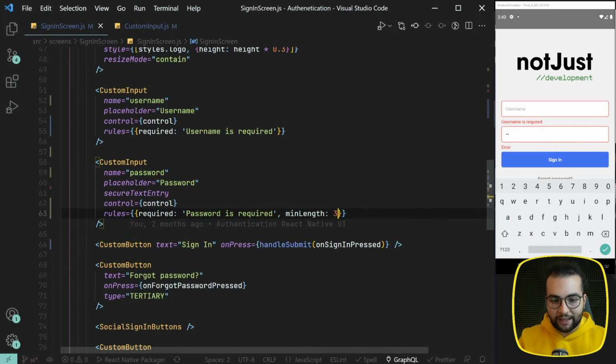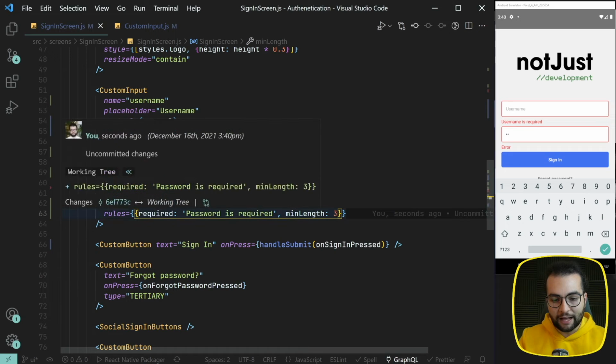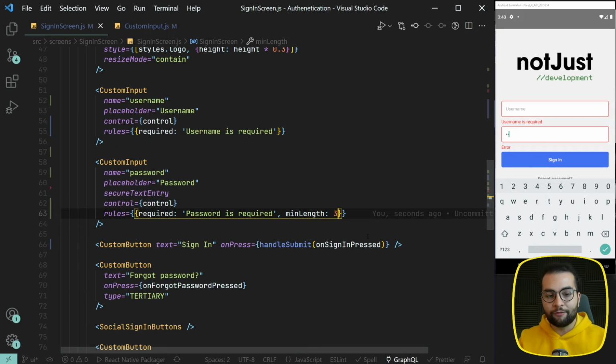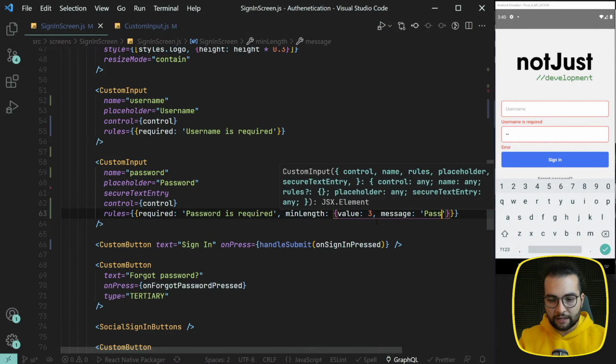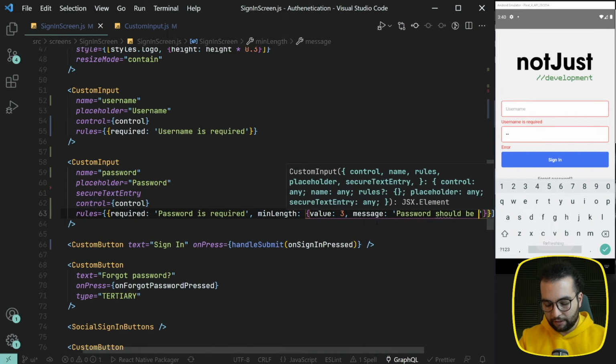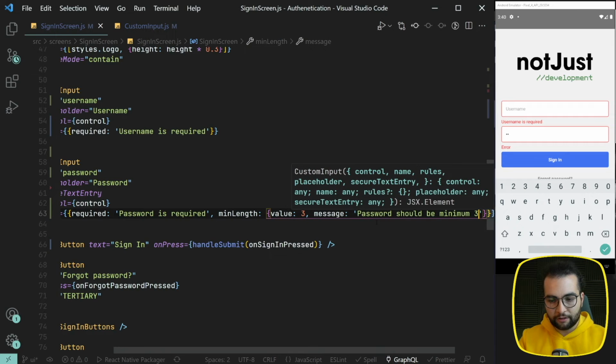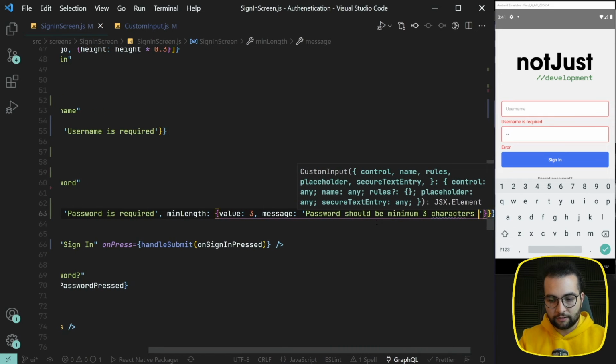In case you have a validation rule with a value and also you want to send a validation message that will replace this default error message, we can do that by providing an object. The object will contain, first of all, value, and the value is 3 because that's what we wanted to do, and the message can be password should be minimum 3 characters long.